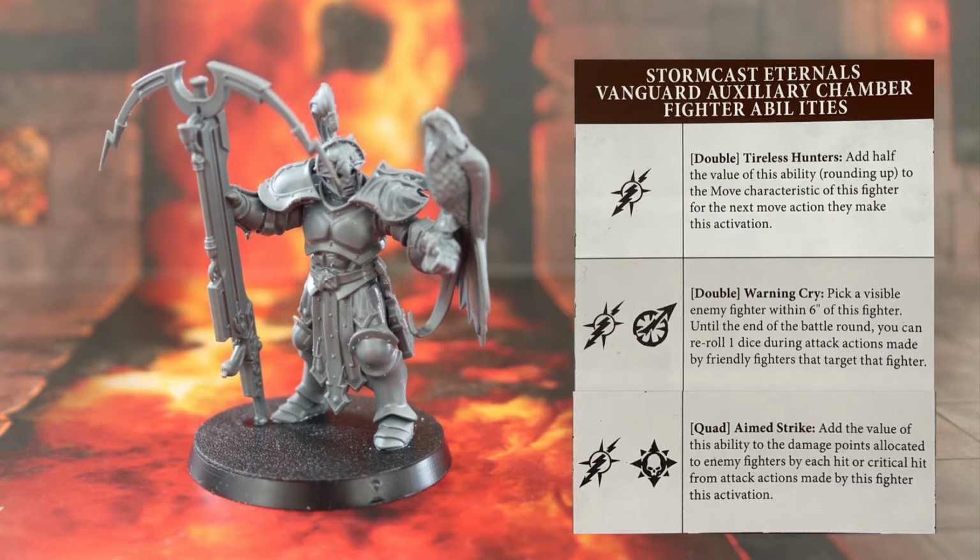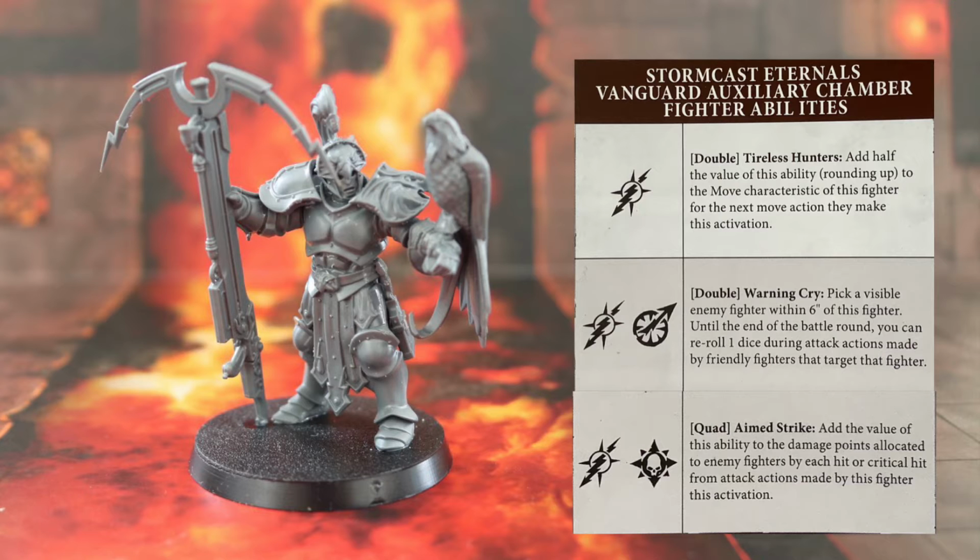As well as that leader ability, he's also going to get the regular fighter abilities. With this Raptor Prime, he's got 3 fighter abilities that he can use. The first one is a double called Tireless Hunter, and any fighter with this faction rune mark can use this ability. With this, add half the value of this ability, rounding up, to the move characteristic of this fighter for the next move action they make this activation. So with a movement of 4, this could actually come in quite handy, but for it to be really worth using, I think you need a 4, 5 or 6, or even a 3, 4, 5 or 6 to give you that extra movement. It could certainly keep you out of harm's way from the enemy fighters who are coming towards you, and keep you with the ability to have that nice range of 6 to 20 with the long strike crossbow.